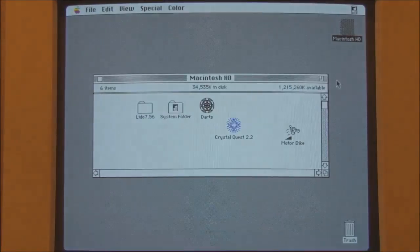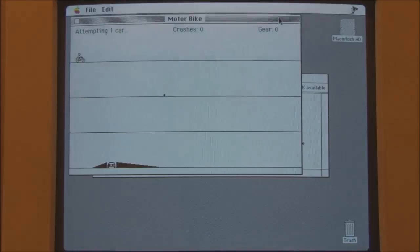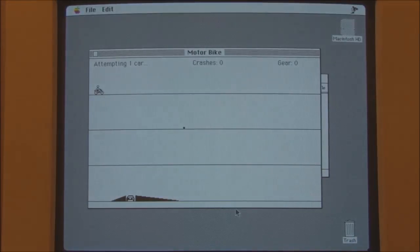Right, let's try a couple of games that I have. Let's try Motorbike. Now, with Motorbike, the aim apparently is to jump this car down here while avoiding various obstacles along the way. Now, apparently you change the revs by moving the mouse up and down inside the window, and you change gear by clicking the mouse button. So there are a few things you have to do though. So let's give it a try.